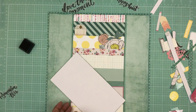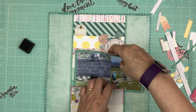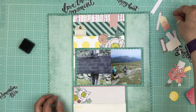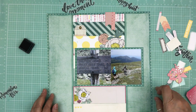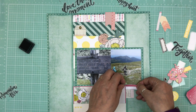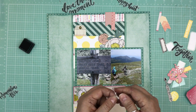So I did use the inside of that pattern paper, the darker teal, and I did mount my photos on it again, just leaving one little polka dot all the way around. And now that I have sort of the base of my layout, now I'm just going to play with the embellishments. And those too, they were leftovers, most of them from previous pages.